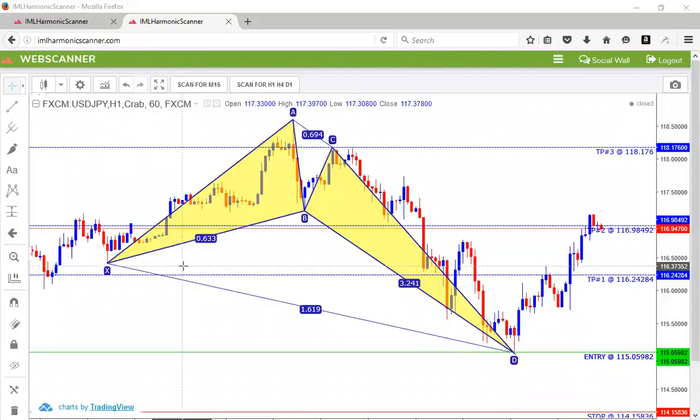So that's kind of how that works and what that looks like. We've also posted this in the group, but I'm going to post it again. There's a chart for you to save on your phone or on your computer so that you can look at it and use it to determine what to do. In this particular example, this would have been a buy limit, because the price was higher. If you look at the chart, the price was higher, and then once it got down, it bounced and went back up. So this is a buy limit.